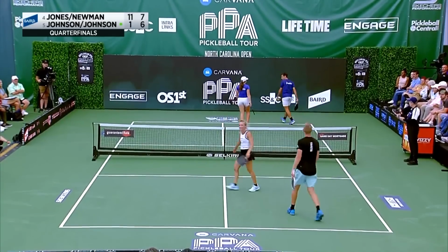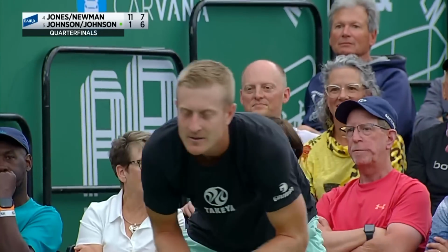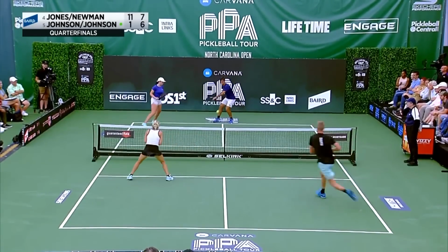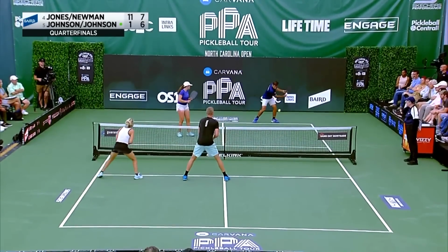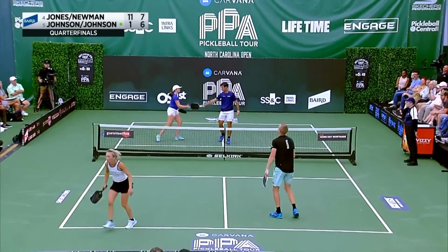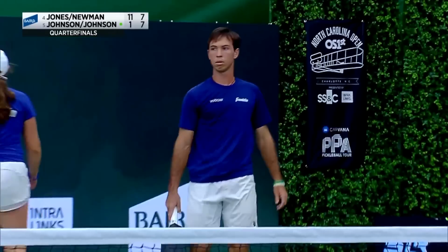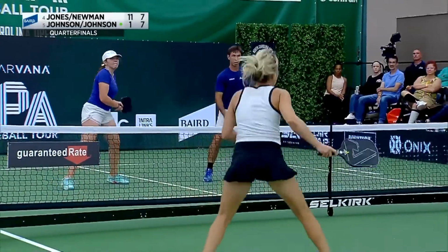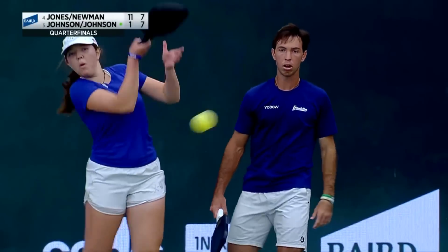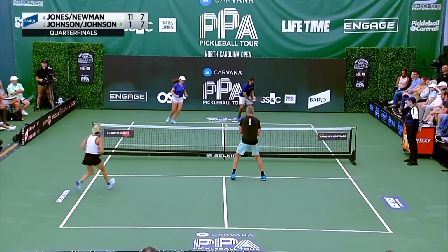Looking for the rainbow. Yeah, and he's got a little more grit on his paddle, the Obsidian there from Gamma, so he's able to try some of that, which before he did not have that ability. Step in for JW. Yeah, and we'll see if on the odd, if they choose to keep Allyce on the left side, that changes where the ball comes from and the patterns that have been successful for them. They are going to stay in this.